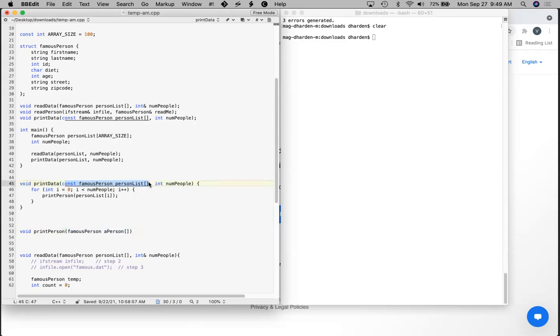This is actually a key point here, so I'm glad we're talking about it. The print person function doesn't need to know anything about an array. It doesn't even need to know there is an array, right? The print person function just needs a person to print. So we do not want that to be an array. Is that clear to everybody?